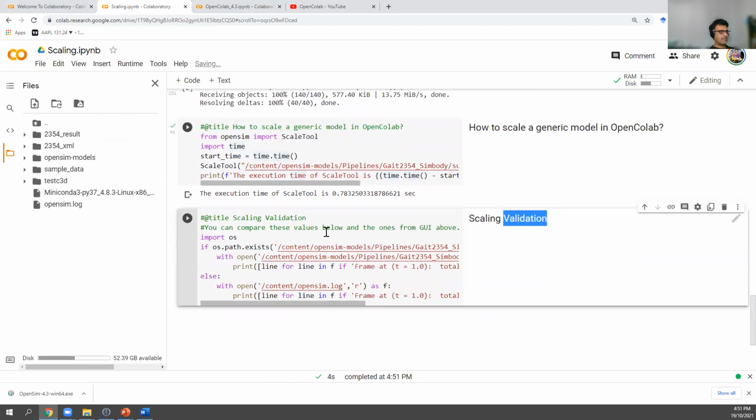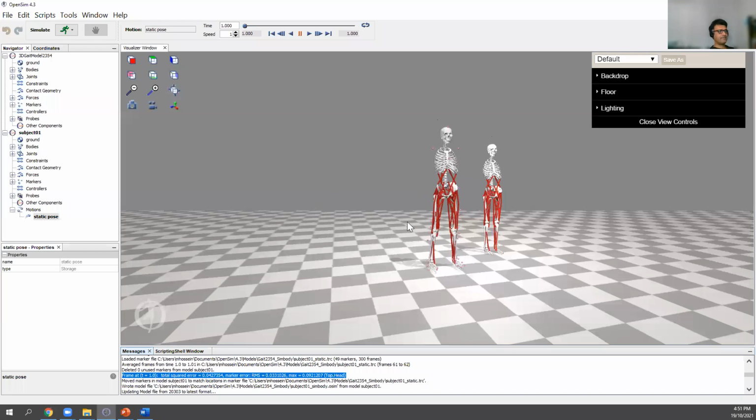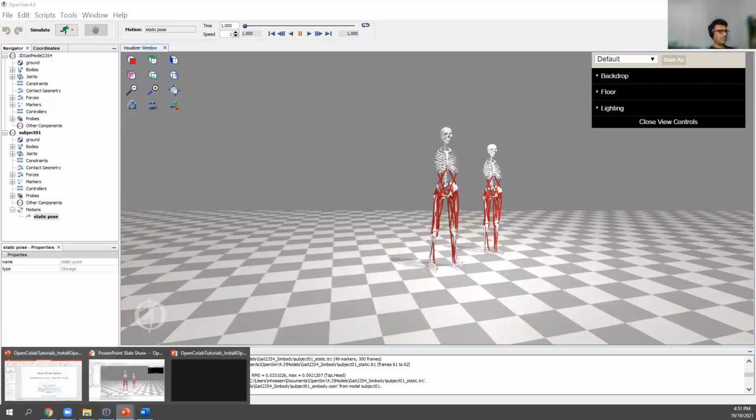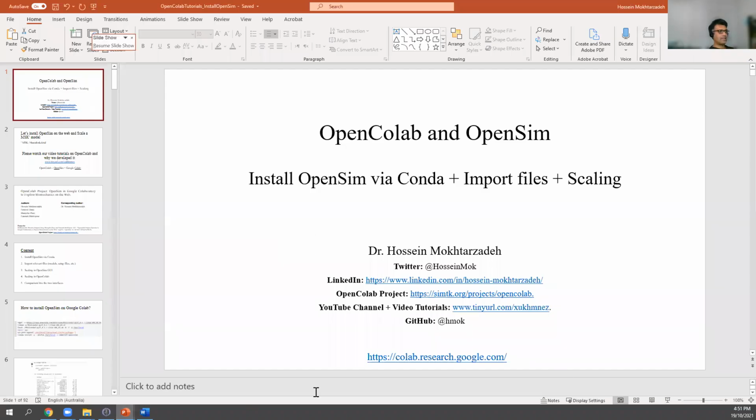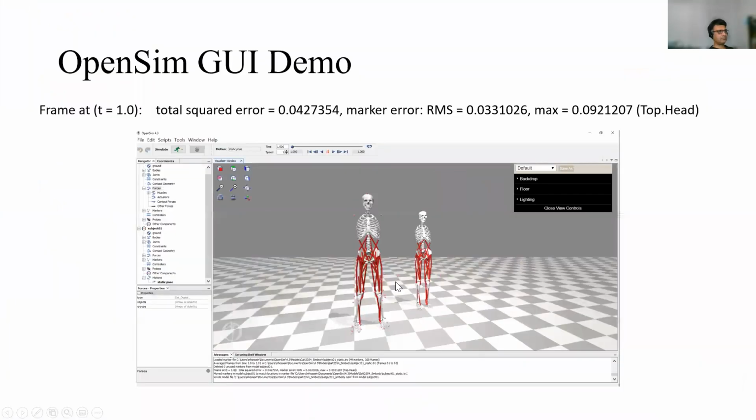And that's it. Then what we want to do is, so we did this, and then we would like to go ahead and see if we get the same results. You remember?